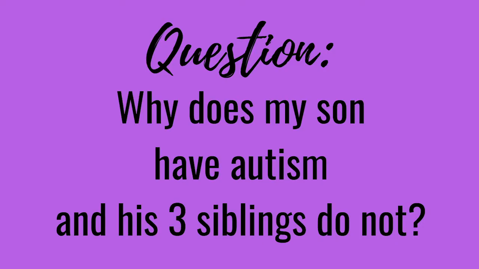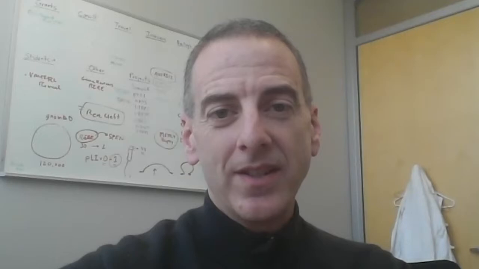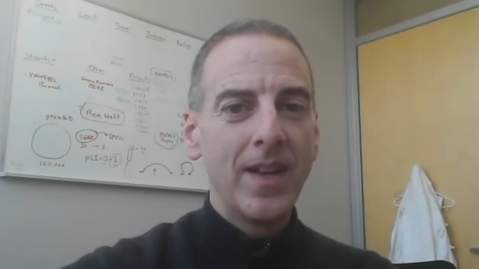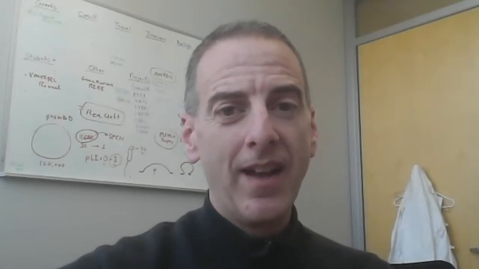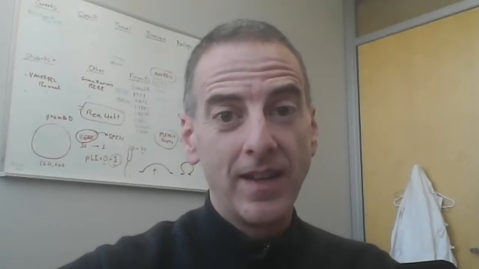Our question today is, why does my son have autism and his 3 siblings do not? This is quite a common question that comes up in our clinic. I see a lot of children who have autism. I also see a lot of children who have developmental delay, intellectual disability, and sometimes also see children that have isolated birth defects like diaphragmatic hernias or cardiac defects.